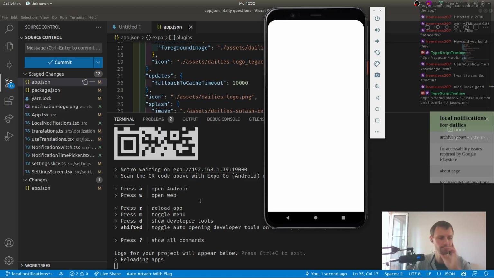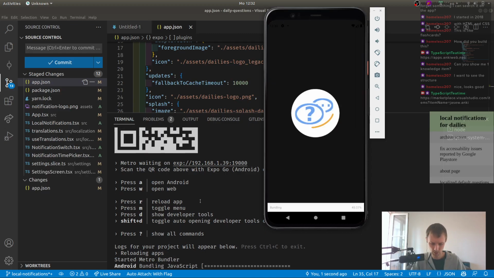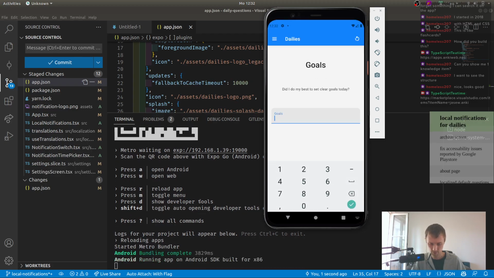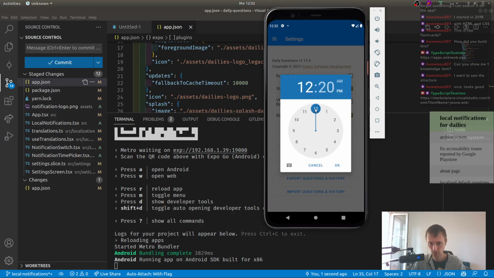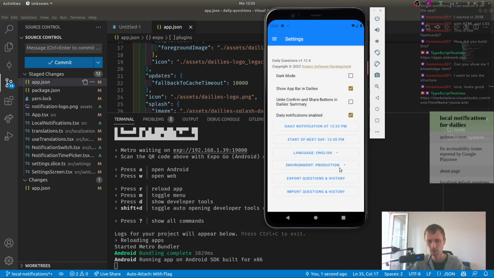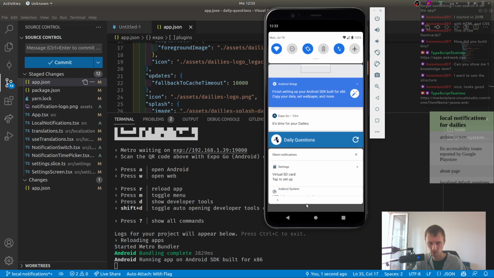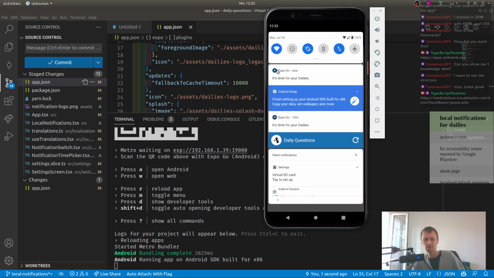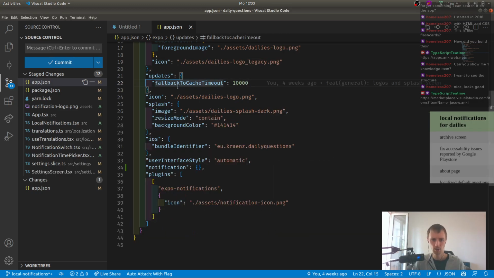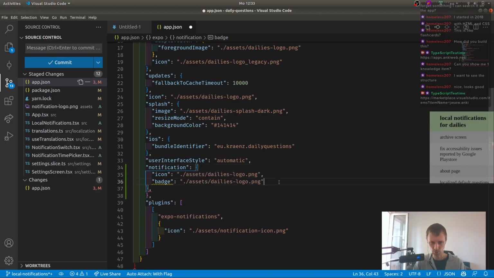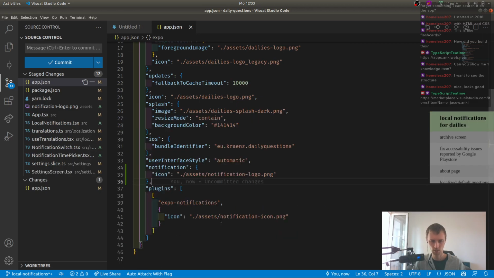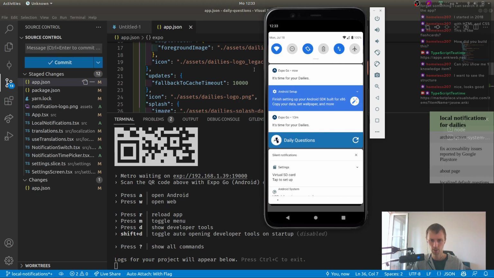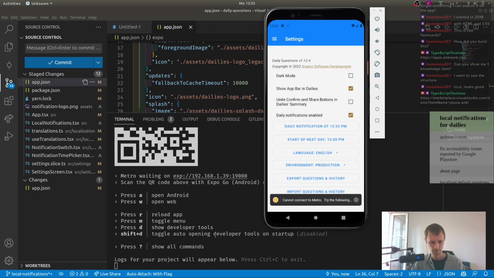Reload. Let me check the time here quickly. Go. Let's add those notifications. They are enabled. They are set to 12:20. We want to set them to 12:33. There we go. Oh, that was fast enough. But it does not show. But this might actually be just due to the fact that we don't have a built app. Oh, I did leave this, which is probably wrong. Try again with this configuration. Now we might be able to actually see it also here. That would be my hope, at least. Reload.